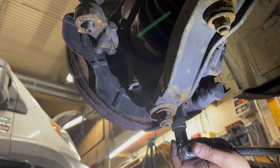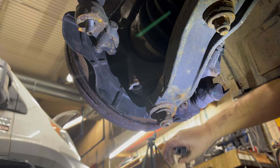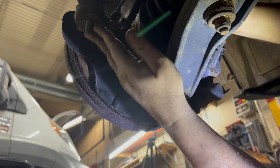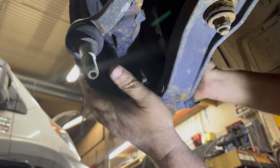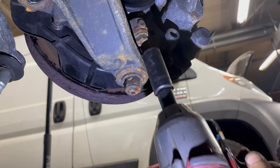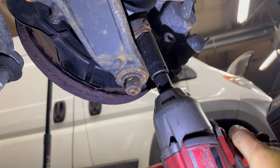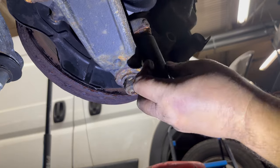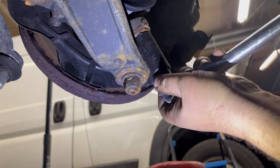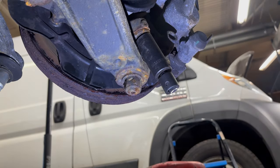Okay, again, here's where I punch myself in the face. Oh, that was easy. I guess you got to be smarter than the bolts. Big ask. Now, get this out of here. Okay, it's going to come to my side. There. I can see all the magic. Hopefully the gun gets it, because you kind of got to get it to spring over like this. No help there. Feel pretty good about that.